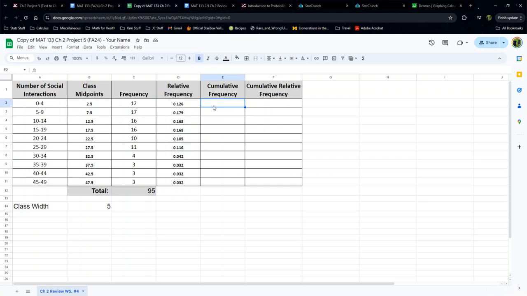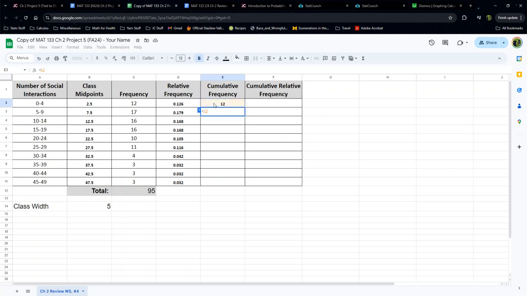It's the weirdest one, I think, of all of them. So it's equal to C2 for the first one, but it's not the same as, so I don't want this. So I'm going to click the little X because I don't want that. That's not how it's going to work. So I want 12. You could also just type 12. That's fine. Then you want equals, and this formula is always the same.